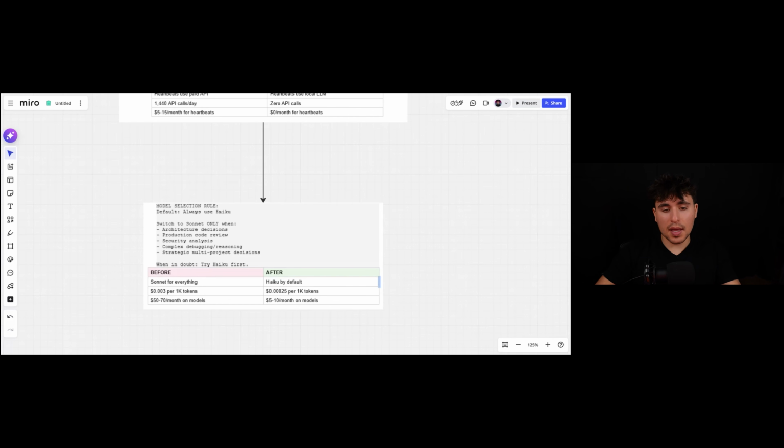Now, one other thing you'll have to do here is add those models inside of your JSON code so that it understands that those are fallback models. So I'm going to show you what that looks like right now. So inside of your terminal, you're going to type nano. Now I'm typing Clawdbot because I have Clawdbot installed, but most of you probably have OpenClaw.